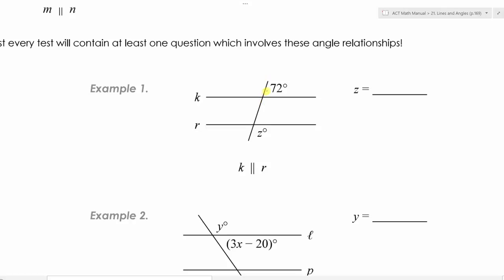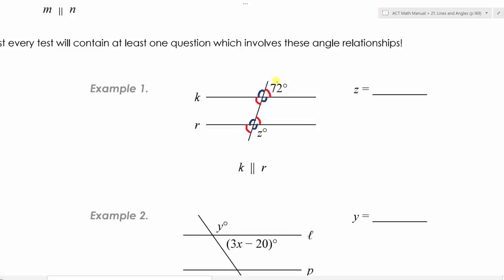So I'm going to start by marking in red all of the small angles. So this 72 is a small angle, this one's a small angle, this one's a small angle, this one's a small angle. Remember, when I say small, I mean acute. So those are all the acute angles here. Now I'm going to mark in a different color all of the big angles. Okay, so that's pretty much it.